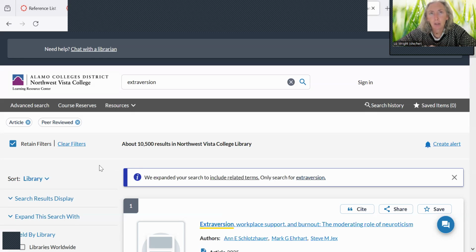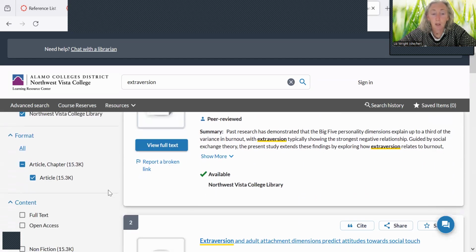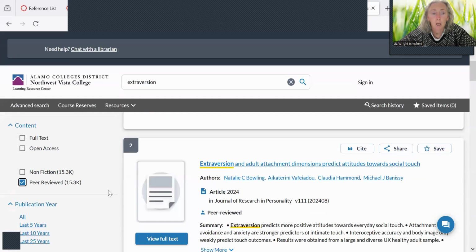And then the editor sends me the feedback from the unknown peers and makes a decision as to whether or not they're going to publish the article with changes or updates as suggested by the peers. Okay, so that's what peer-reviewed means. Not all journals are peer-reviewed, so we want to make sure that the journal we're using is actually peer-reviewed.